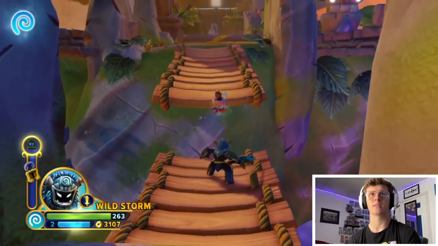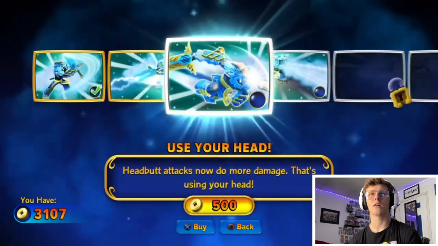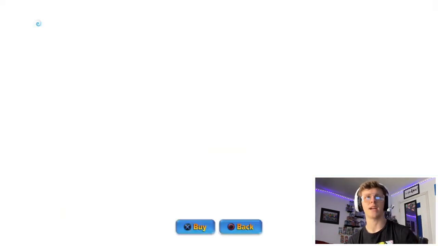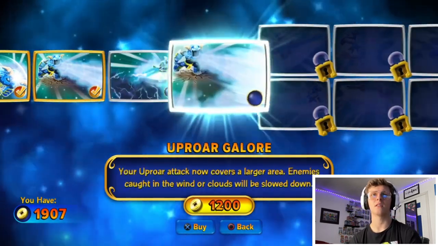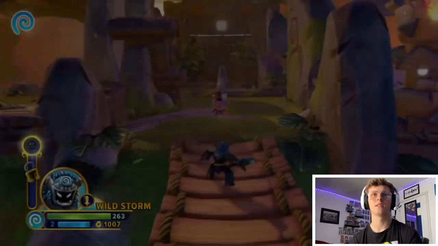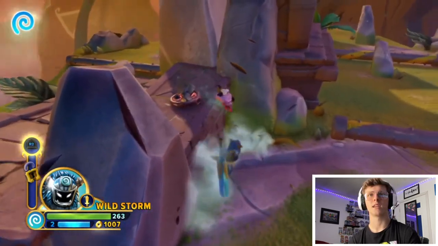I'm actually going to go in and get some upgrades right now. Ooh, there's something over there. The power is strong. Alright, so headbutt attack, more damage. We get to do some air attack, I guess. After roaring, shoot your lightning bolt attack into remaining clouds. All right. Can I get the last one too? No. All right. Okay. We can't get up there yet.